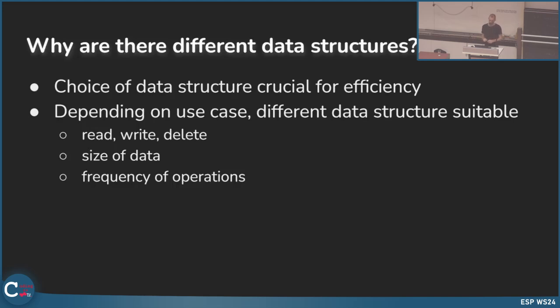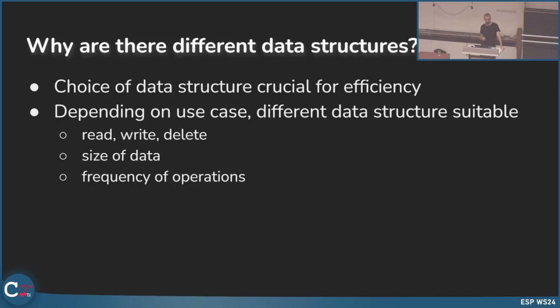And it depends on how often you read, write, or delete something. What's the size? How many elements do you have in your data structure? How often do you want to read, write, whatever? So depending on all these different use cases and how you use your data structure, different data structures are suitable.